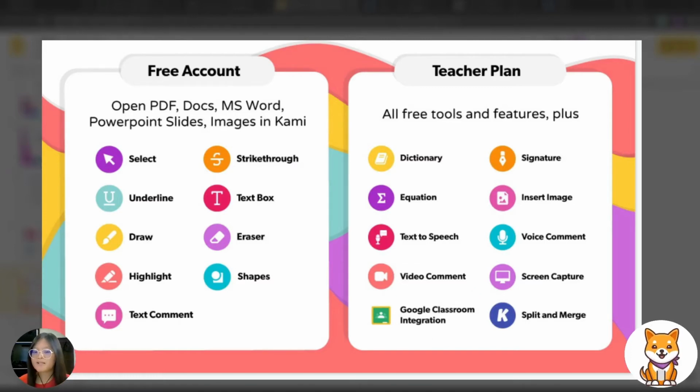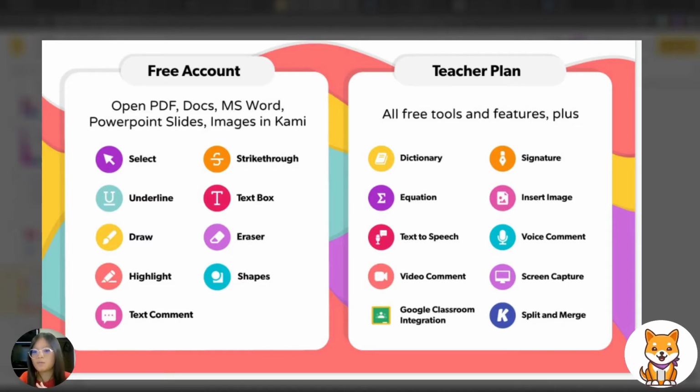The shapes are basically basic shapes. You have circle, you have square, you have triangle, if not mistaken. I forgot. For the teacher plan, you have all of those tools plus certain extra stuff that is quite helpful. But even if you don't have the teacher plan, the free account is more than enough.